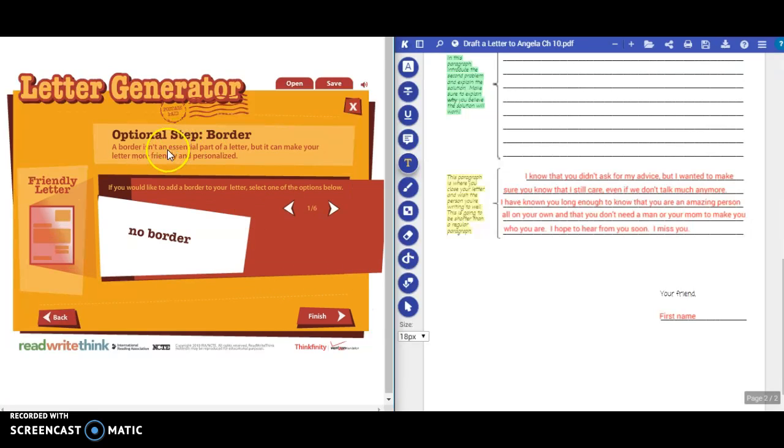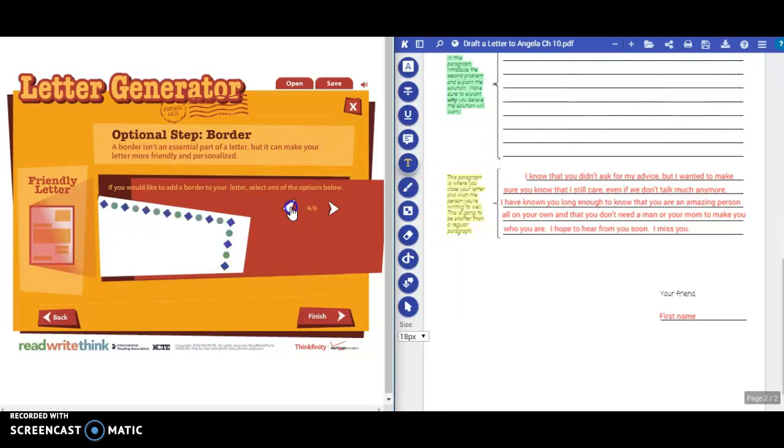Okay. So last thing you can do to kind of personalize your letters, add a border. There's these funky 70s looking flowers, these paw prints, although I'm not sure that really captures Angela Wexler's personality. These dots and diamond shape, balloons, which I don't know really are appropriate for the letter because the letter is about advice for problems. And the last one is these hearts. And it's not a love letter.